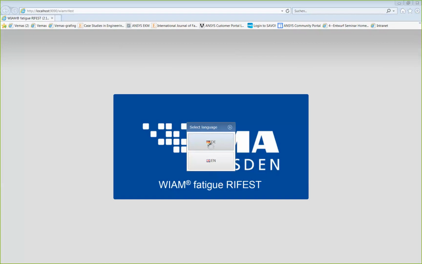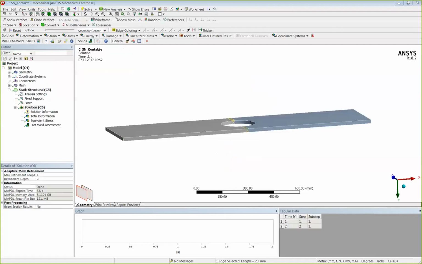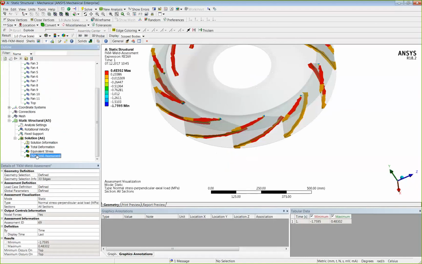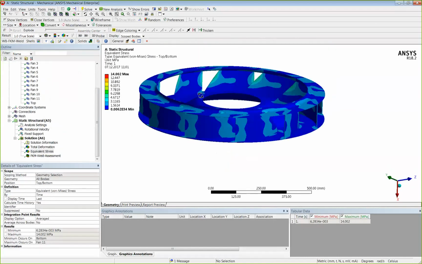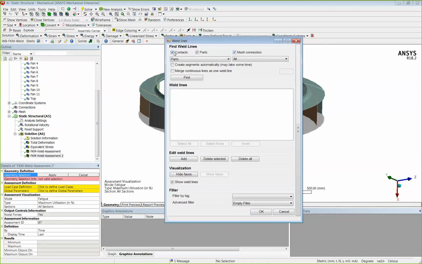I see one more question that I have to address directly. When I'm with my shell models, how are my contacts to be expected? Okay. I have different ways to do that. Usually, I personally prefer a continuous mesh, so that is an assembly. It could also be a mesh connection or a contact. So that will all be possible.